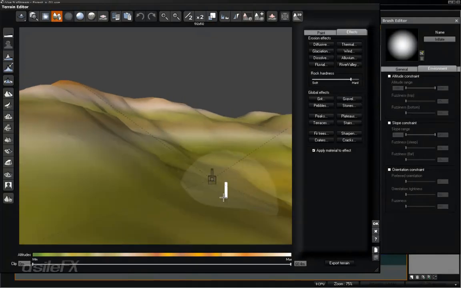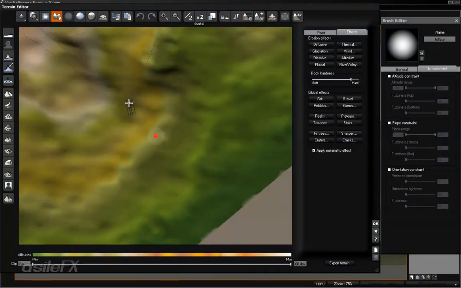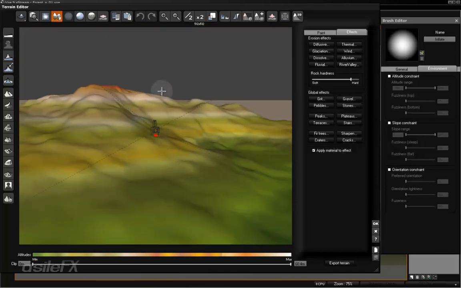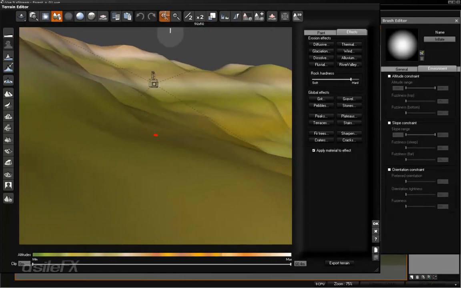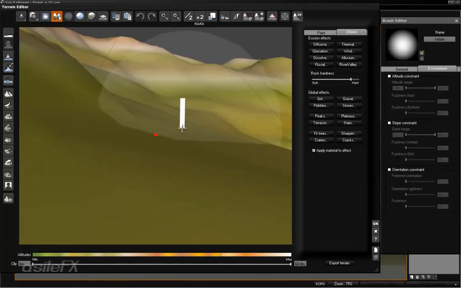So what I'm going to do is hold down Shift and double click to where the terrain is. And then we can zoom in, and I'm just using the mouse wheel to zoom in. You can also use the top options. Shift and double click will place the pivot point of where the camera is and where on the terrain we're going to be looking.